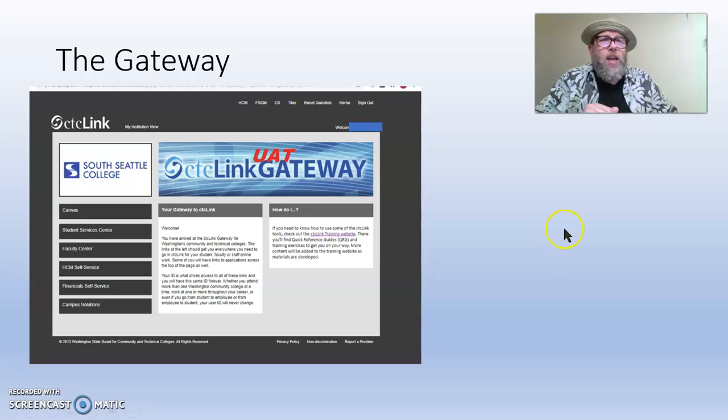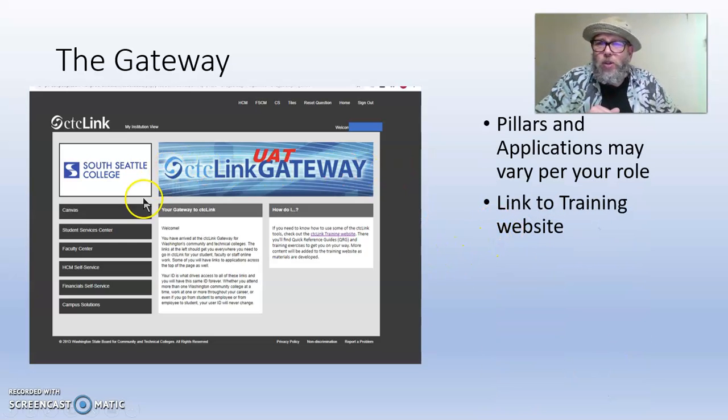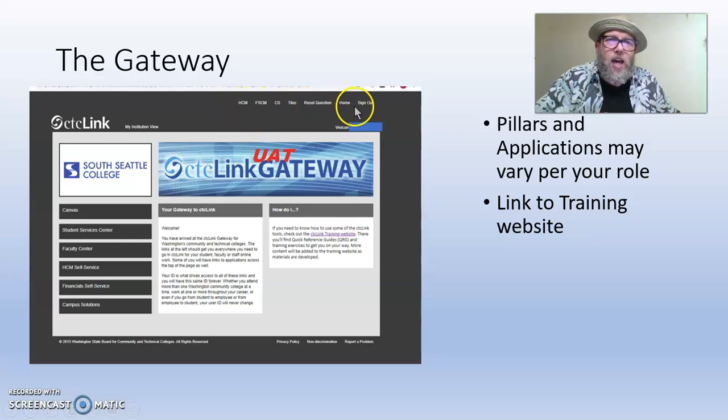Now, this gateway, there's a couple of things I want to point out. The pillars in the applications right here, and I'm circling this with my cursor instead of using animations because I like simple. I've got a simple mind, and people that know me will attest to the fact that, yes, I have a simple mind. These are your pillars and your applications, and some of these are replicated across the top.